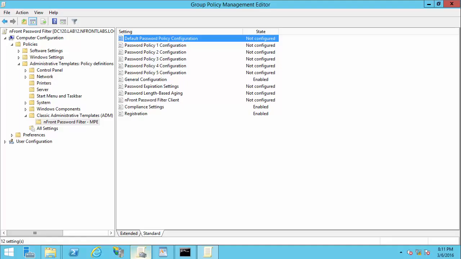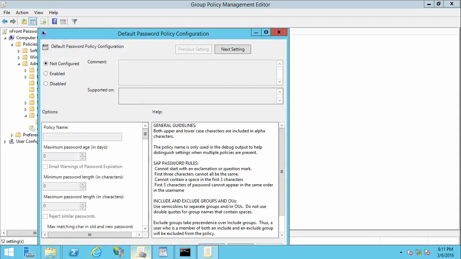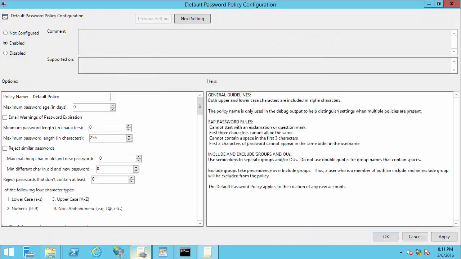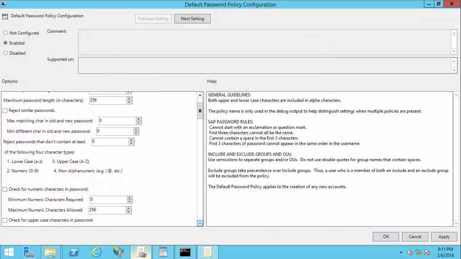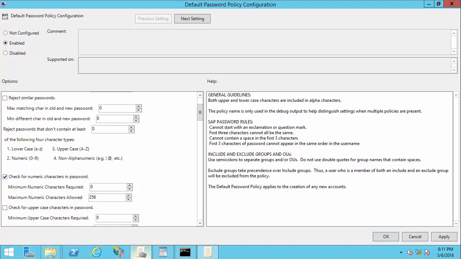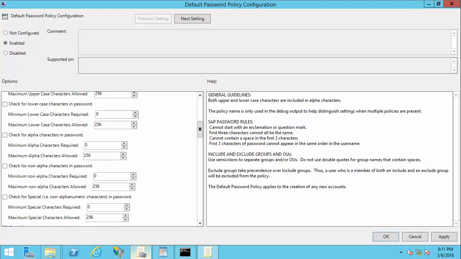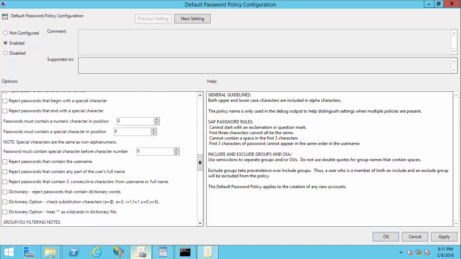However, in our case, we're going to apply this to all users, and we're going to add some additional criteria. So in the default policy, we want to add a few additional criteria, which is to enforce one numeric character, which is near the top. And down towards the bottom, we also want to add the dictionary checking. So here is our check for dictionary words.